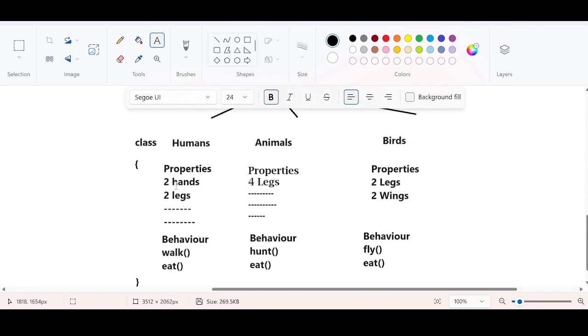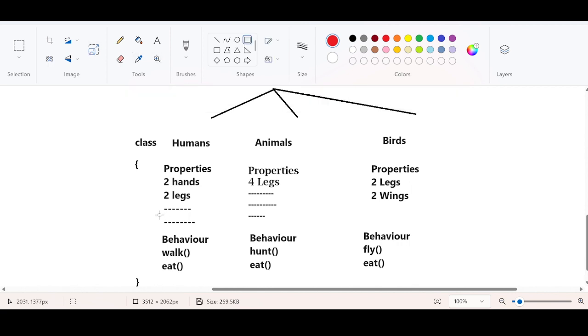Right? So when you talk about a Java class, the Java class is going to have what? Properties and behaviors. Yes or no? Every Java class is going to have what? Properties and behaviors. Okay. So properties is the thing which we compare with Java classes. For properties, we call it as what? Data. The actual data. When you have any data, the data should be stored in the form of variables. They are called as what? Properties.